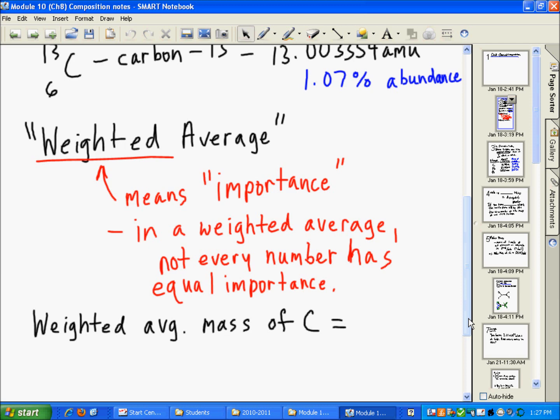In a normal arithmetic mean, every number has equal importance, but in a weighted average, not every number has equal importance. In fact, when I calculate your marks, I use a weighted average to calculate your module mark, because I say that your outline is worth 5%, so the mark you get for your outline I multiply by 5%, and then your assignments are worth 10%, so I multiply the mark you get on the assignment by 10%, and so on until you get everything added up.